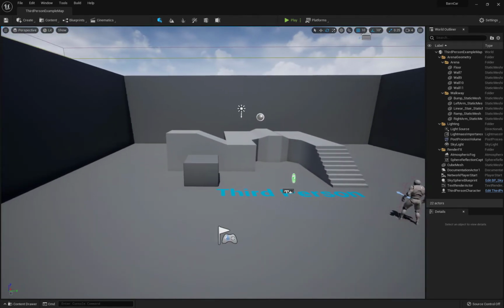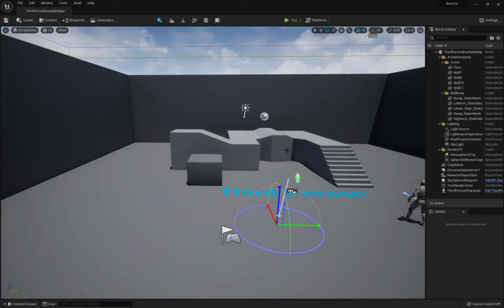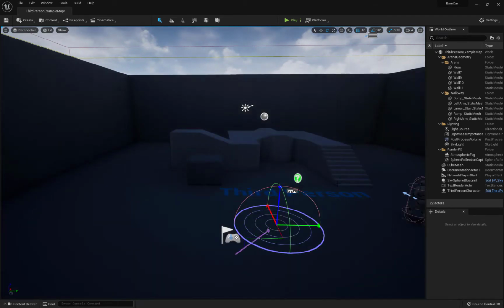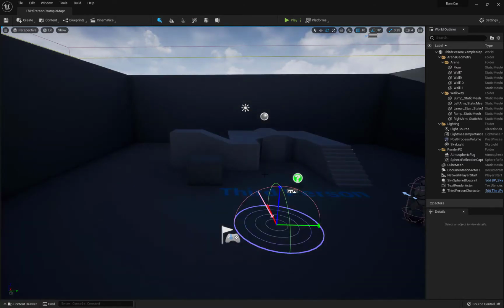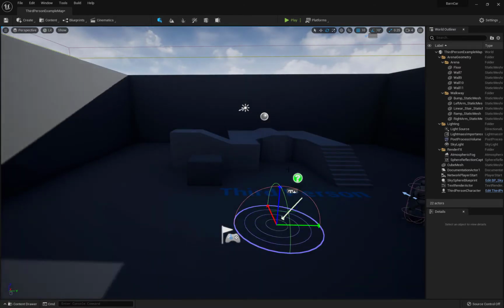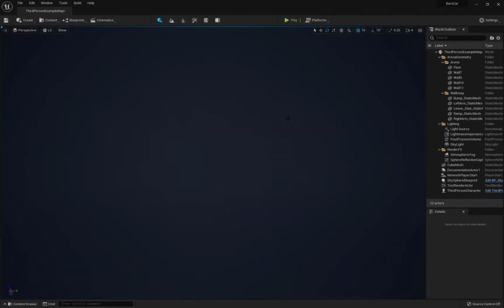We're going to take this, and if I go Control L, you'll see that thing pops up. What that is actually is my lights. I can move my lights around any way I want. I can set it to any time of day. And one of the things that they pointed out is that it doesn't change your sky. So we're going to get rid of this. We aren't going to use this one after all.